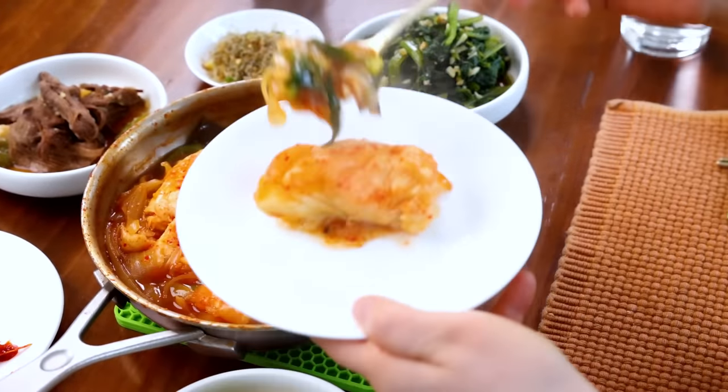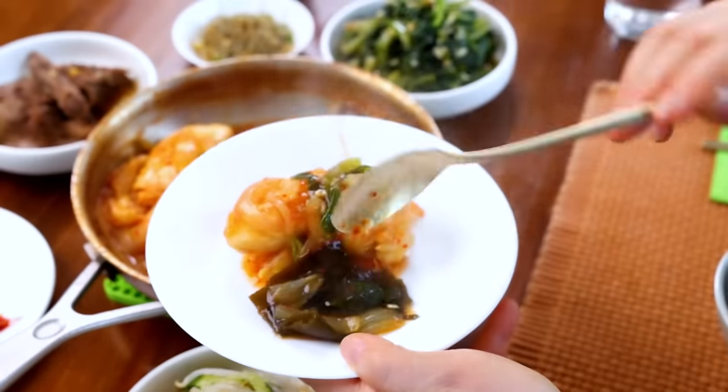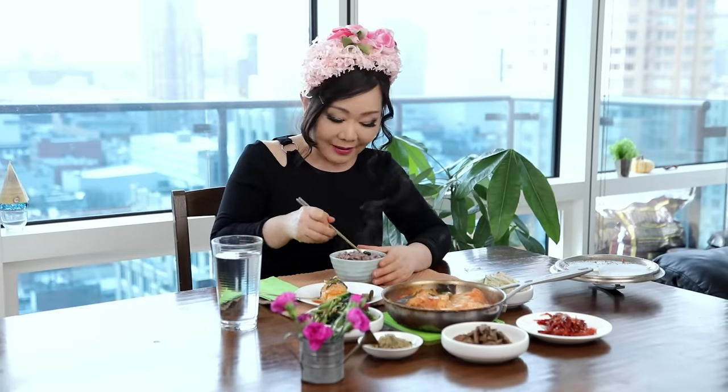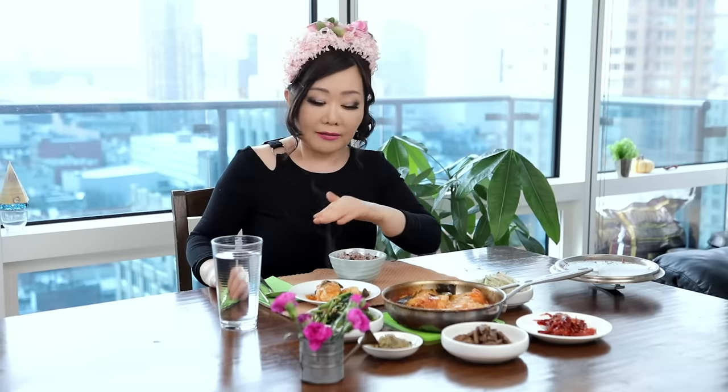So when you eat with your family, like this. Smells so good. I love it. Okay, I know I make it this way all the time, so I know what it tastes like. Look at that. It breaks easily because it's so flaky and soft. This fish is flaky and a little bit chewy, and then very soft, melting in my mouth. Not greasy at all, very refreshing and yummy.